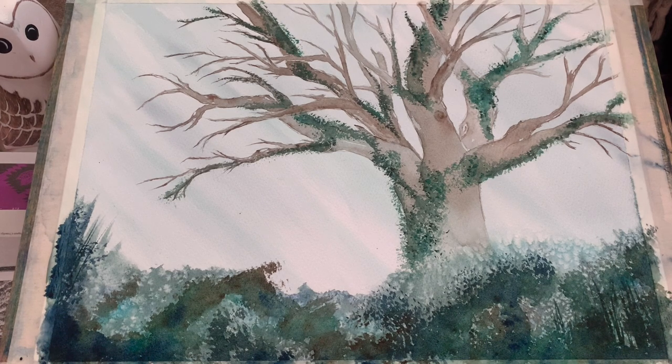So as well as the foliage brush, you can see I'm using the liner brush again to introduce some lines here, perhaps some reeds or some interesting upright stems of some little detailed plants, some little flowering plants or seed heads perhaps, just poking out of the top of this tangle here.